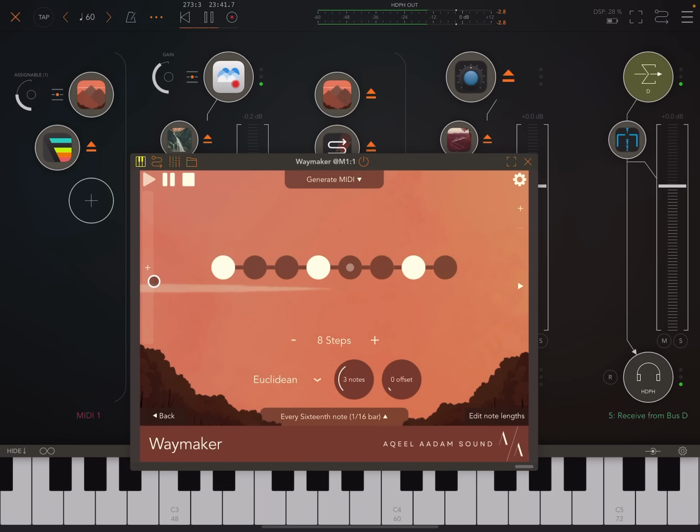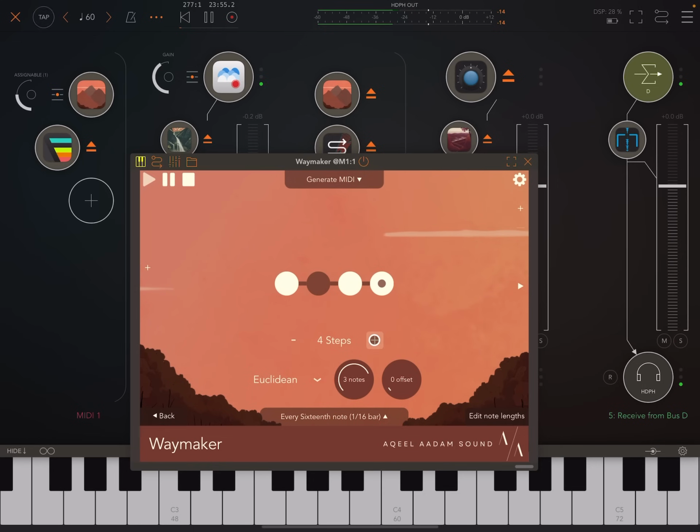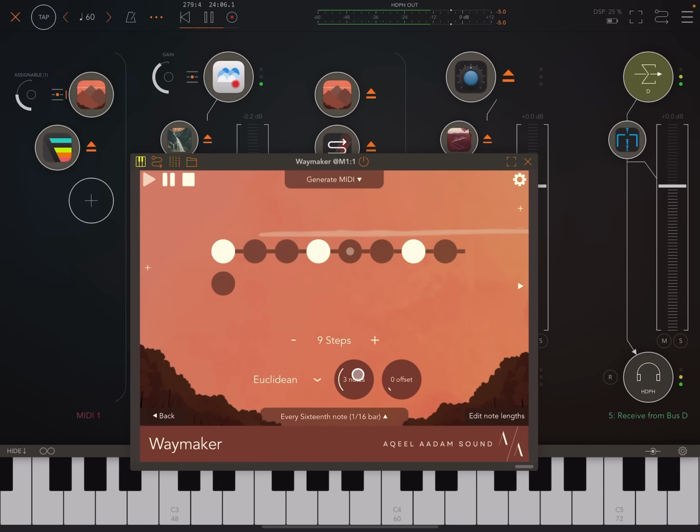So we jump back to the beat module. It has two options, Euclidean rhythm and custom rhythm. So with Euclidean rhythm, you set a number of steps. Here it's set to 8. We could change that. And then we set the number of notes that there will be. And it will just try to distribute those as evenly as possible. That's the idea behind Euclidean sequencing. A kind of even distribution of notes across steps, as even as possible. And you have this little offset control here as well. And here is the rate.